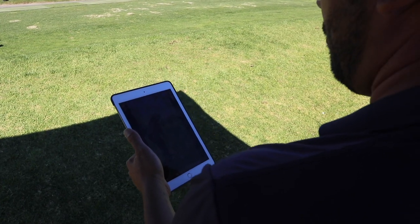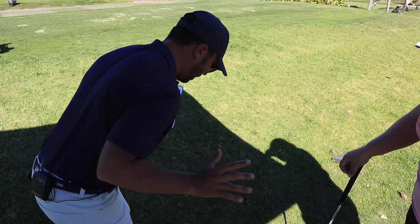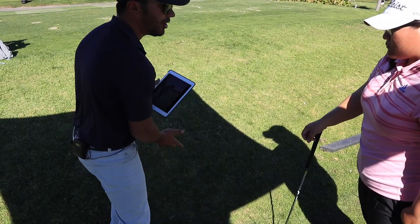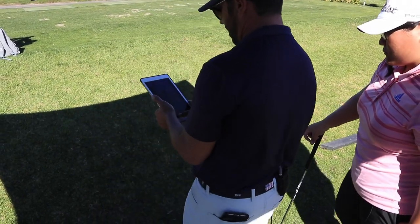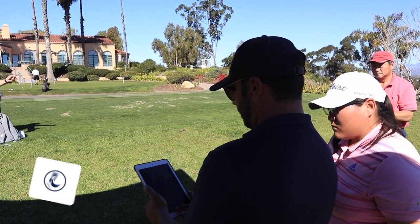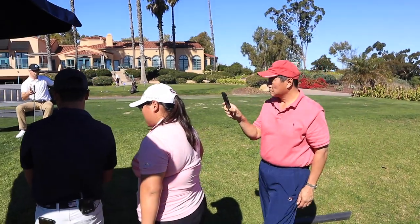So if we were just to get a little bit more over the golf ball, it will put your center much more on top of it, helping you strike down a little bit more, okay? Create a little bit more space underneath you as well to swing the golf club. But I will tell you this, I love this beautiful takeaway and set position.